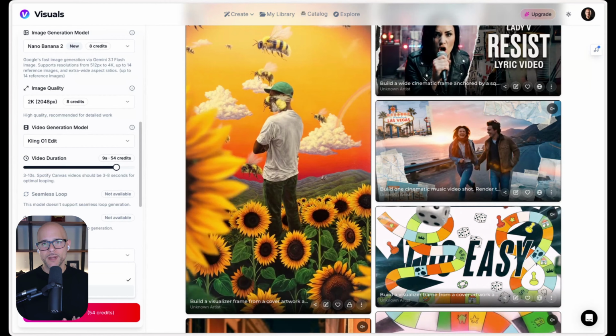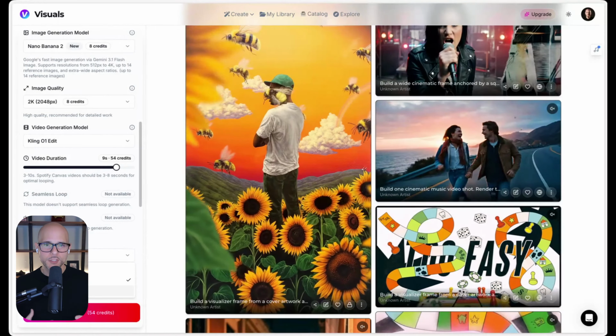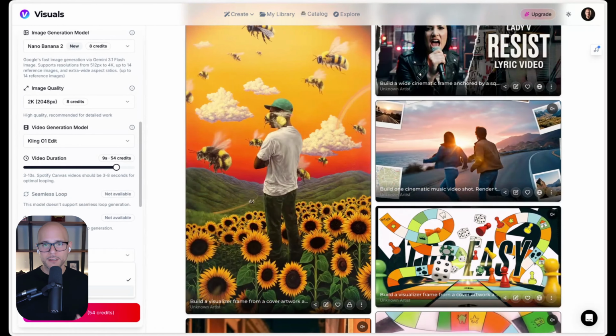So you could do a square. So if you wanted to do a motion cover straight from, let's say, a cover art, the square asset, you could create that content. Or if you're trying to create social media content for your business, for the music, or anything on TikTok or on Instagram as an example, you could use the square aspect ratio, or even for LinkedIn. So this is a great way to be able to use and test out these different AI models. I encourage you to give them a shot.